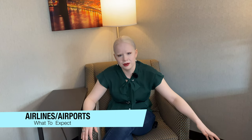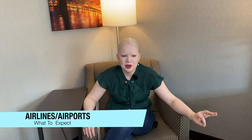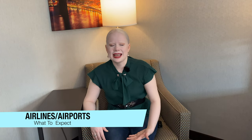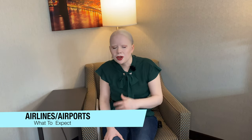Oftentimes, they will also give you an additional seat next to you for your dog, not to sit in, but for the floor space, so your dog has enough space to spread out. Depending on the size of your dog, it's going to say a lot about whether they're going to give you that extra seat or not. With the way airlines have been going in recent years, I have run into difficulties where my previous dog, who was closer to 100 pounds, would not fit in the row wearing his harness. So they did have to find additional seating for me on the plane, closer to the front, and it all worked out. But keep in mind that you're probably not going to be as comfortable as you would if you did not have a guide dog or a service dog sitting on your feet for however long your flight is going to be.